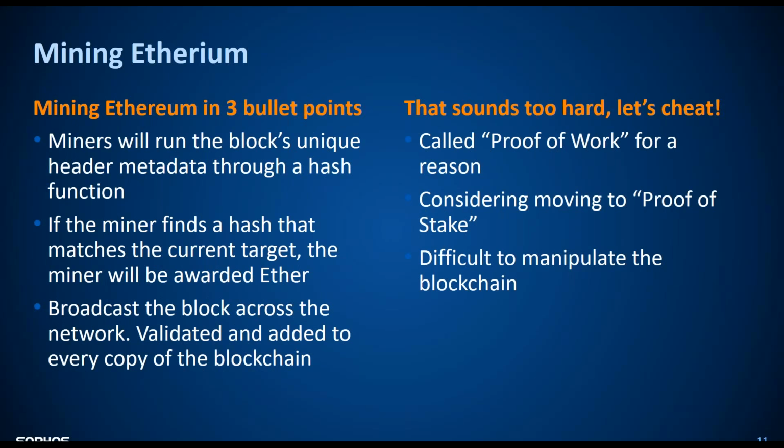Since the work is completely spread out over thousands and thousands of miners, I would only be capable of controlling or manipulating the blockchain if I would control most of the miners. So if I have the majority of miners in my control, I would potentially be able to manipulate the blockchain. But since this comes with a large investment of resources like CPU and power and everything else, it's highly unlikely that such a thing can take place. So this is the beauty of the distributed computing network with the shared ledger. It's hard to manipulate because we have so many parties looking if something is happening here.